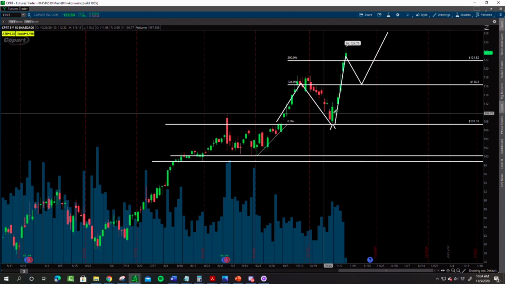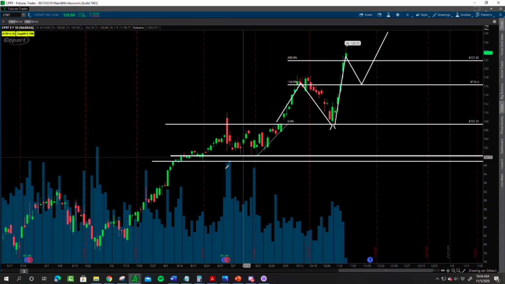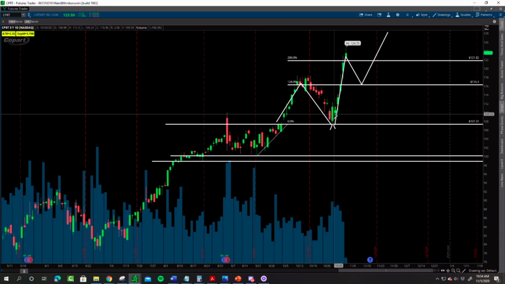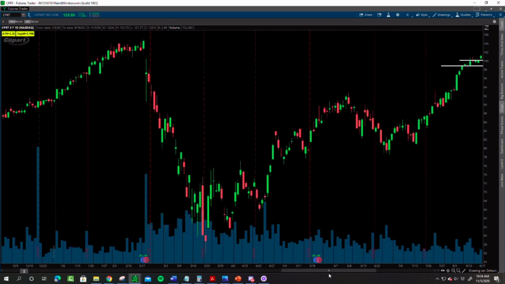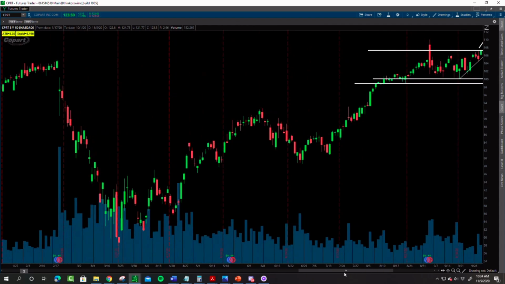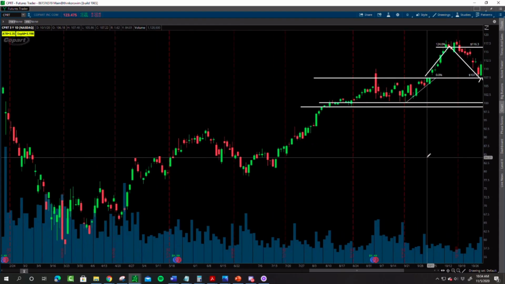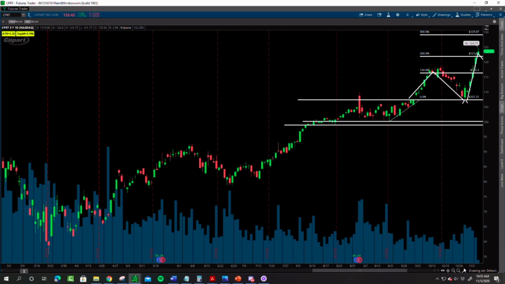So now, if we were entering the trade now, our stop wouldn't be back down here. Our stop would be underneath of here because this is now the most recent low. When we put this together, this was more of a box than an ascending triangle. But the market makes a high, the market makes a low. We want to own it over the high. We don't want to own it underneath the low. And then as time goes on, charts change. So originally when we entered it, this was the low zone because that was the most recent low.